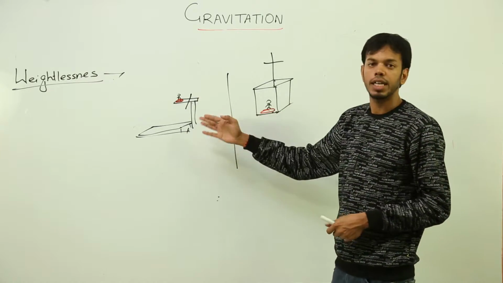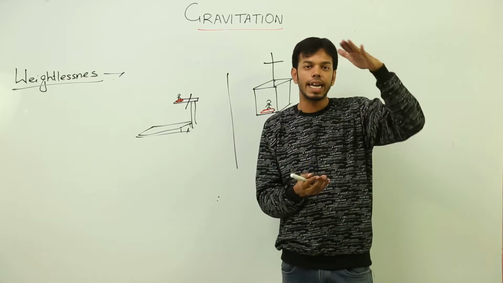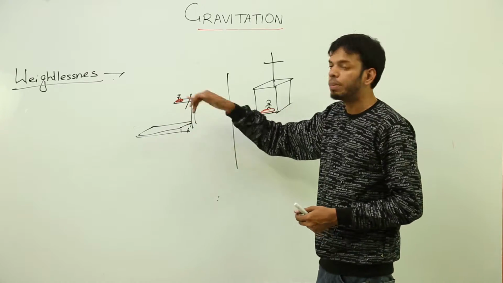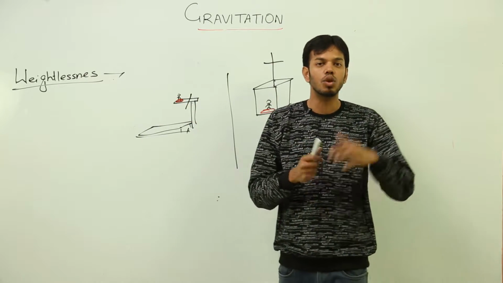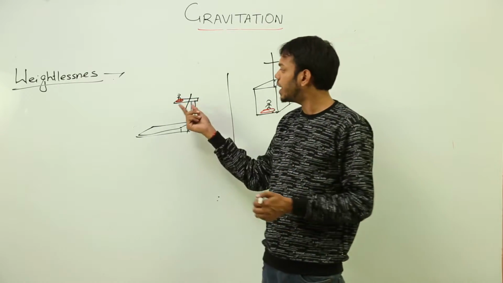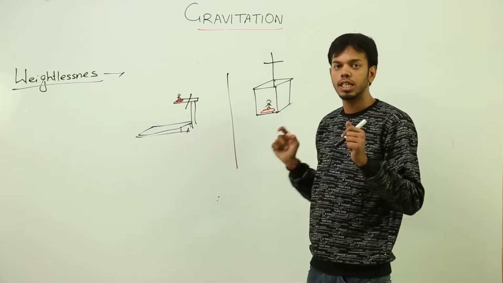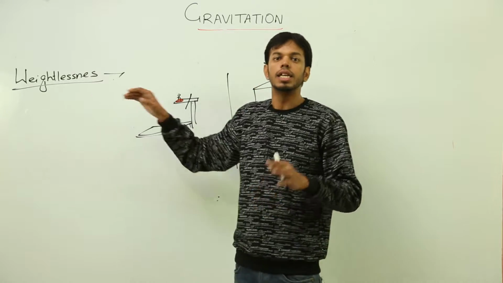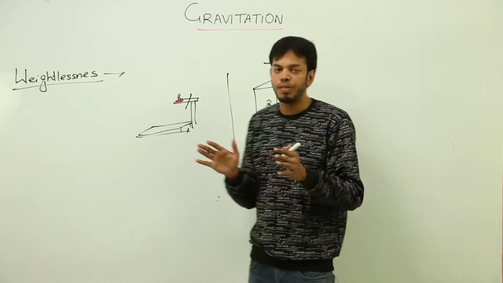But at this point, there is no such force acting from up towards down on the machine, because both the body and the machine are falling with the same acceleration. There is no relative motion, and that is why the weighing machine at this point will be showing the value 0. This is called weightlessness. So I have explained this term in a very different way.